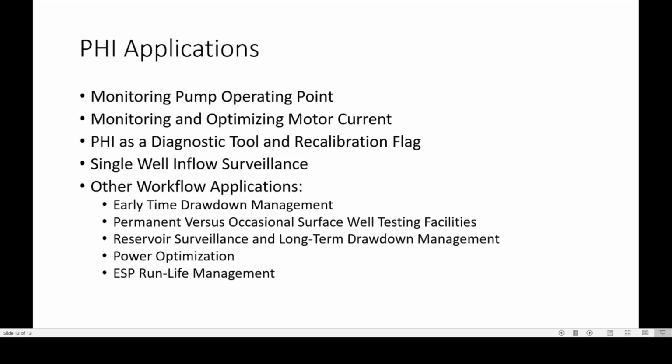Now the paper goes more into detail in calibrating using the water cut as well and improving the accuracy of the water cut, but I didn't go over it in this presentation because I wanted to focus more on the liquid rate calculations and how the benefits of PHI, or using this relationship from the power equation, can benefit unconventional wells.